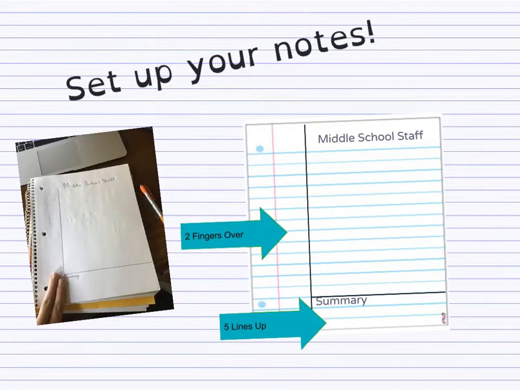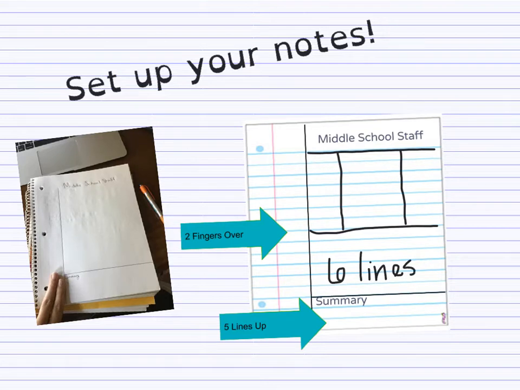So future Mrs. Beetle here, we're going to actually go ahead and turn this into a little bit different. I am going to draw on mine as well, but what we're actually going to do is we're going to make a 3-column chart, just like that. I know mine aren't quite even. It's okay if the first one's a little smaller and the last one's a little smaller, but we want that middle one to be the biggest. And then why don't we save about probably 6 lines here at this bottom part. There we go. All right, so this should help us out as we are taking notes.